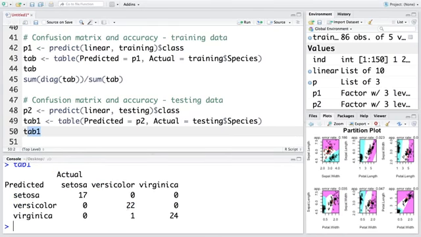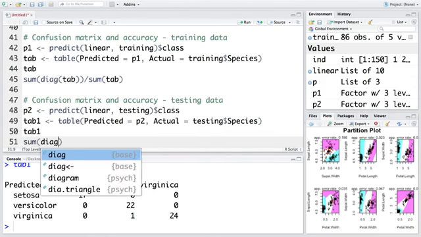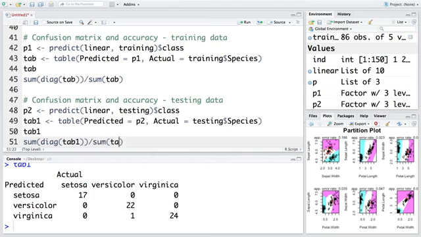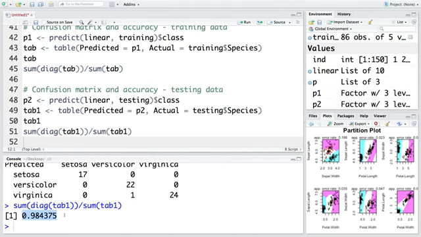There are 17 plus 22 plus 24 correct classifications, and there is one misclassification. So let's calculate accuracy. Using linear discriminant analysis, we were able to classify the 3 species with a high level of accuracy.